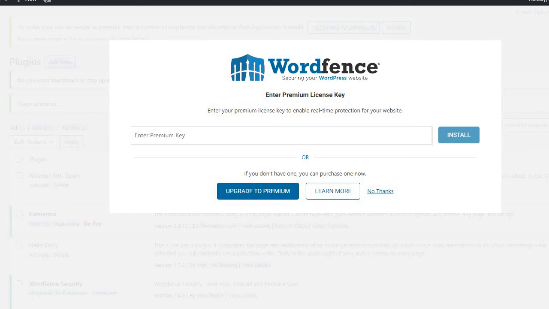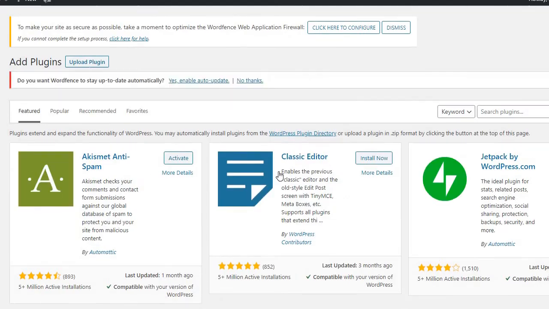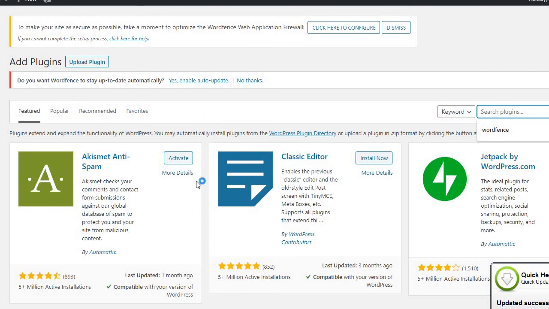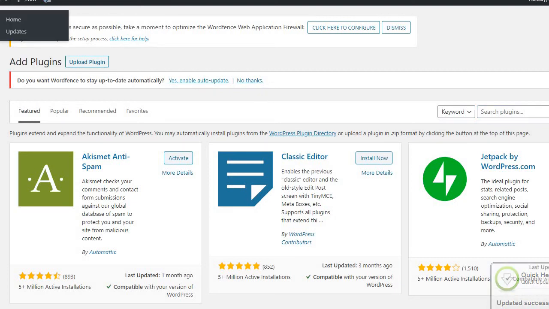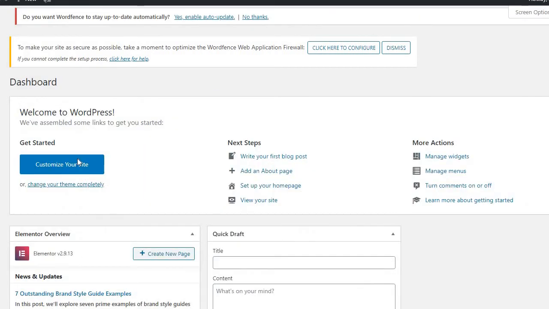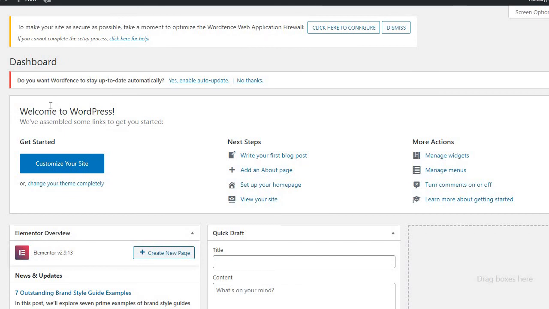Let's add some more plugins. So let me add this plugin. Yoast SEO is there, Elementor page builder, and okay, then we can always add and upload some other plugins later. So let's just continue with our website. Now let me come to my dashboard. When you come to your dashboard, okay, my Elementor page builder is here, everything is here.